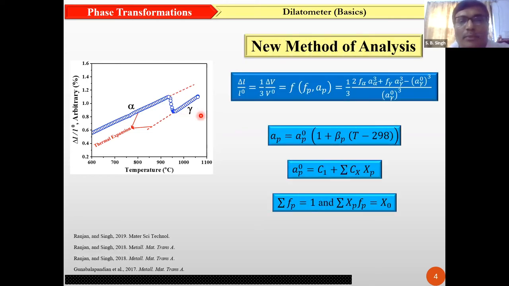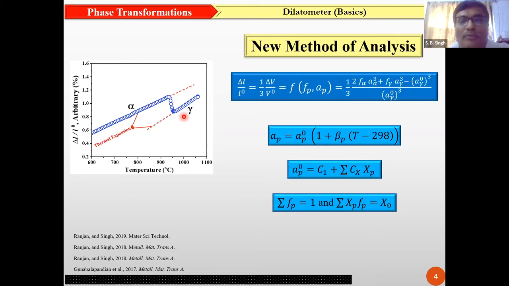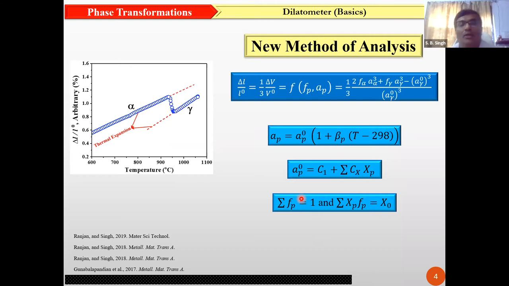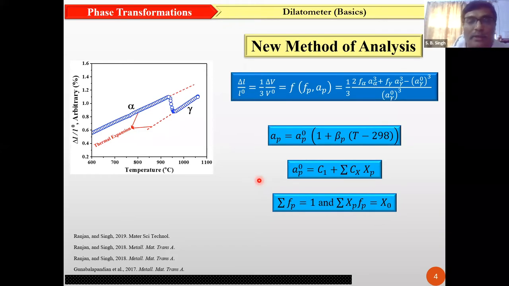This is the method we have developed. If it is assumed that the volume change or length change is isotropic because of the transformation, then the length change is a function of the fraction of the phases and their lattice parameters. The lattice parameter in turn depends on the temperature and the composition of the phase. At all points we must have mass balance. We solved these equations iteratively until we get a very good match between the experimental and calculated dilatation curve, from which we can extract the fraction of the phases, composition of at least one phase, and the thermal expansion coefficients.